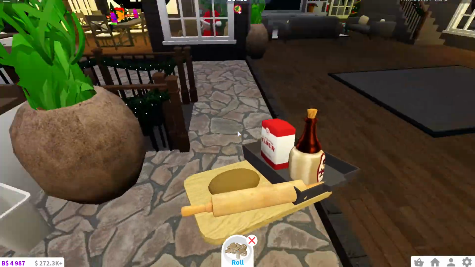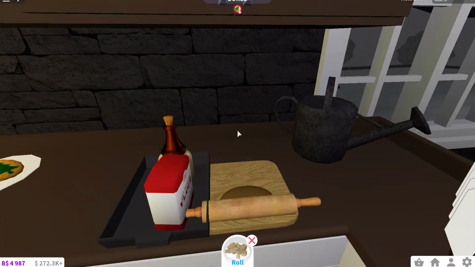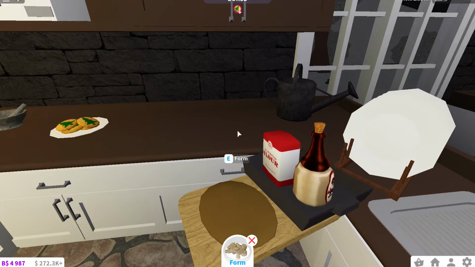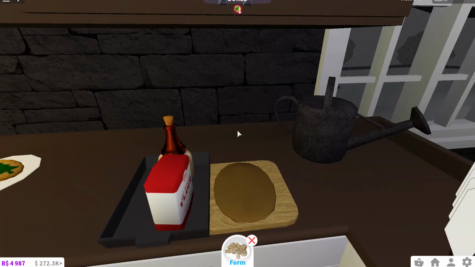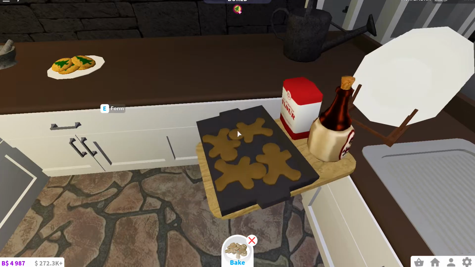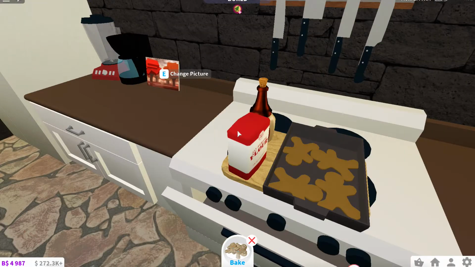I don't think I've ever seen this in last year's update. Comment down below, was this in last year's update? I don't remember. So you actually roll it out. It's really cool because once you form them, look at this. Okay, so I'm gonna bake them.